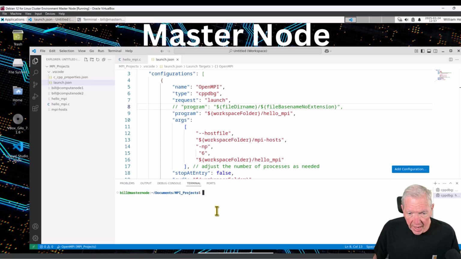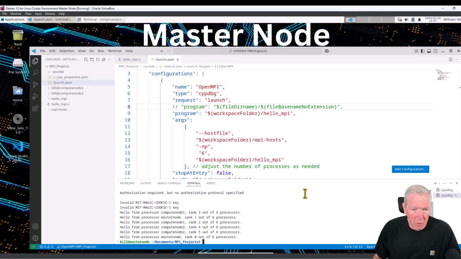Once we know that that's working, we can also just tell it that we want to run ./hello MPI. Use the same thing, mpirun, hostfile, mpi hosts, number of processes, but you substitute hostname for ./hello MPI. And this returns what we're looking for as well. So that looks really good. That all seems to be working.